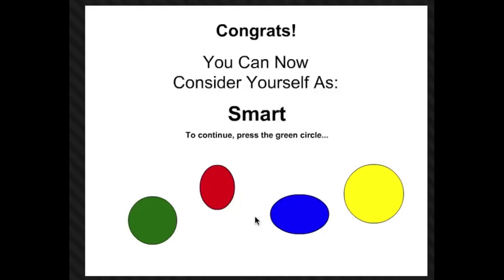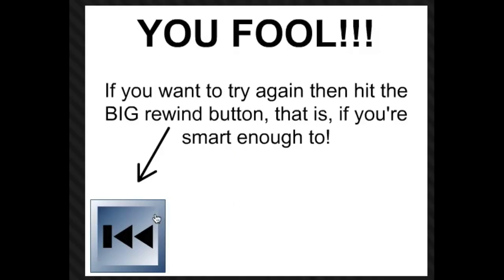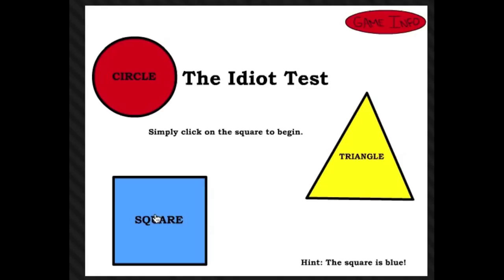Do a dance. Okay, let's continue now. Continue to press the green circle. I did it! Oh god! It gave it like 2 seconds! I'll have to start that all over again.